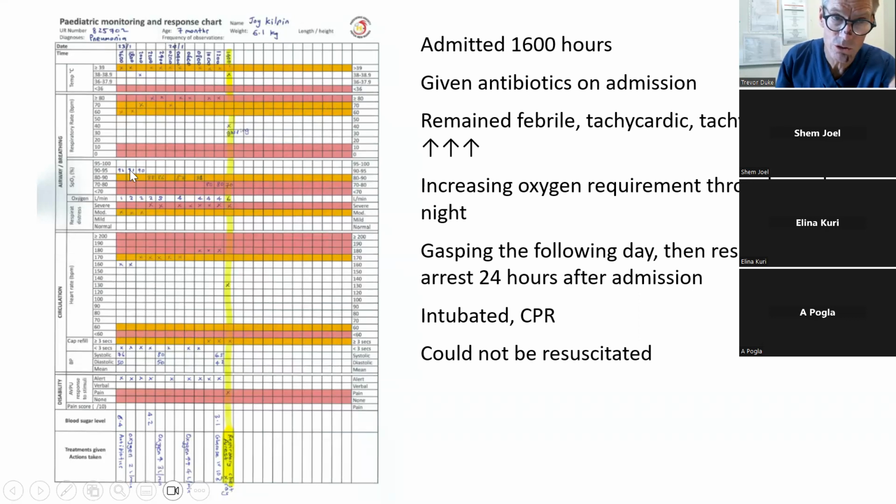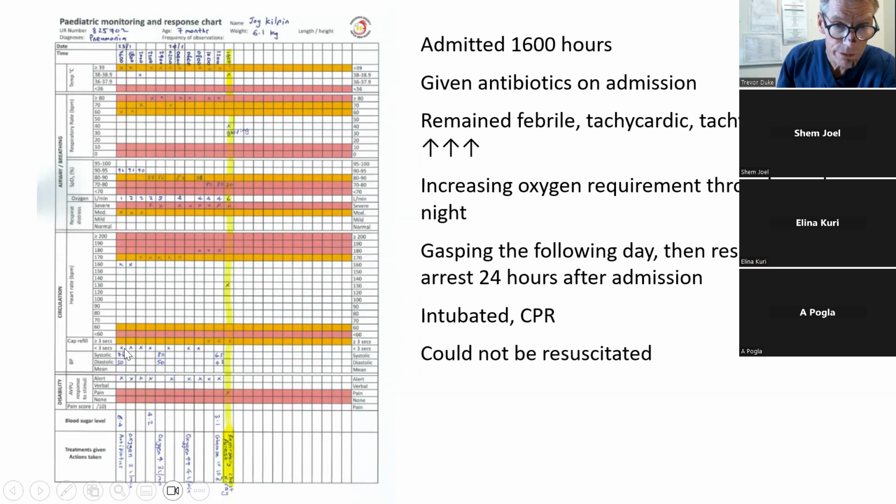At the same time, her oxygen saturation, which was 92 when she came in on oxygen, became lower and lower. And the amount of oxygen she was receiving, 1 litre, 2 litres, 4 litres, up to 6 litres, was increasing. At the same time, her heart rate, which started in the normal range, went up very high, 150, 160, to over 180. And then it went down when she deteriorated early in the afternoon of the next day.